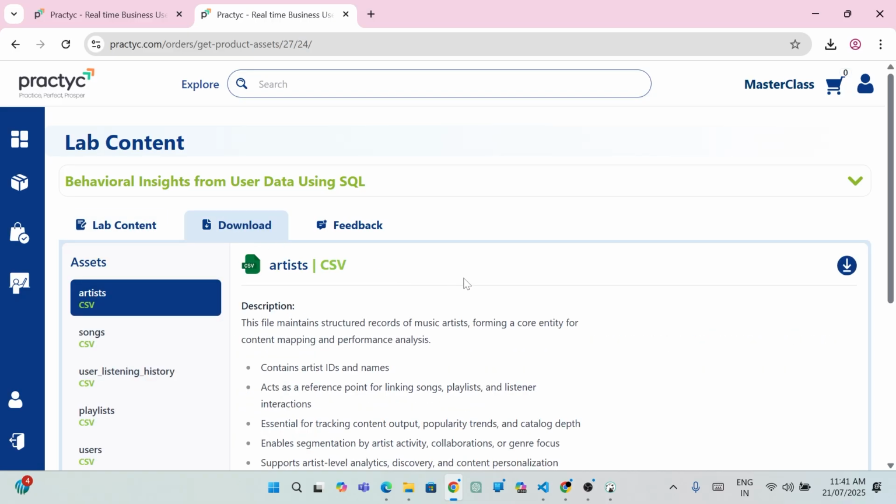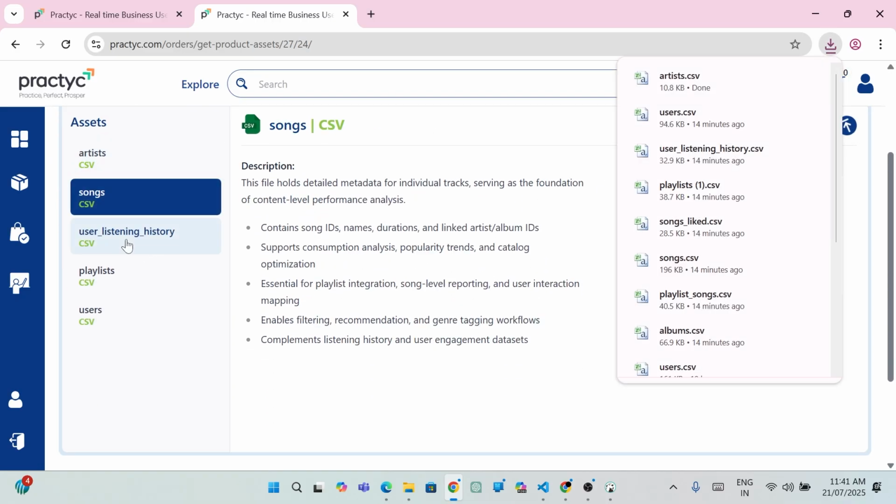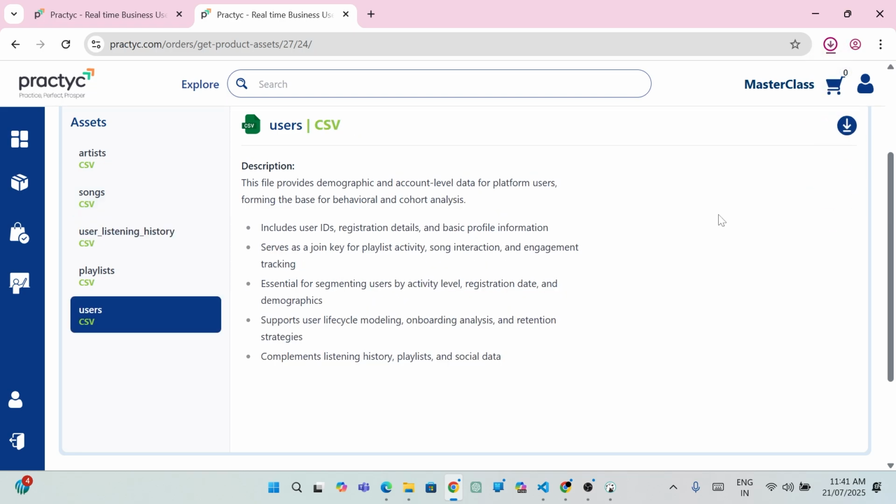So here are the downloadables. Let's download the CSV files of our datasets. All our datasets are downloaded.